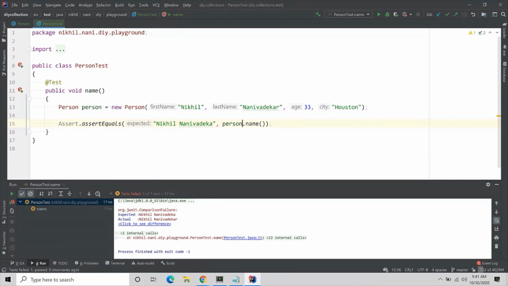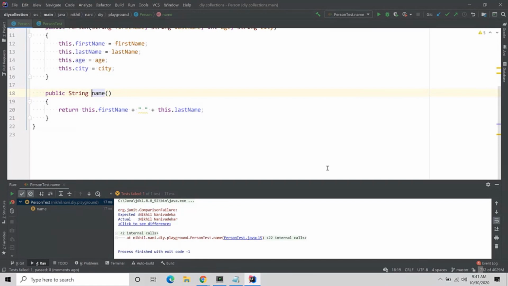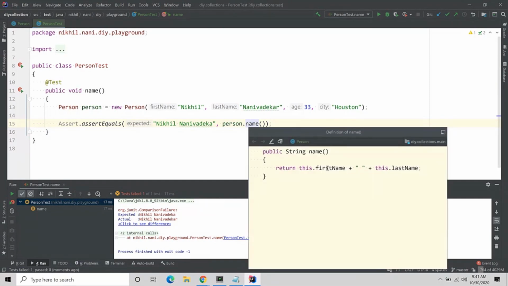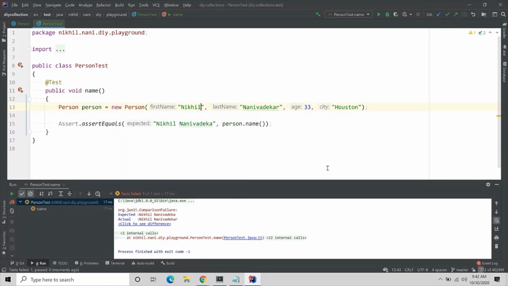Now, the interesting thing is I know that something is wrong in the name or in the expectation, right? So I can inspect without having to jump in the code. I can stay where I am and see how the method is implemented by using Control Shift I. When I press Control Shift I, I get the method definition right there, and that applies for literally every single thing.